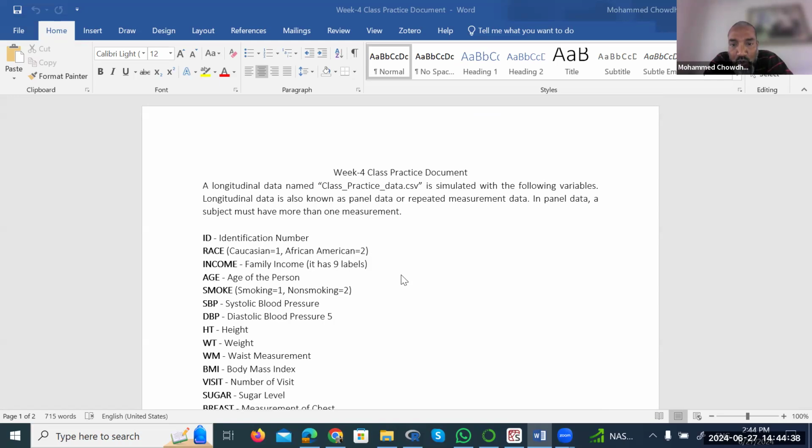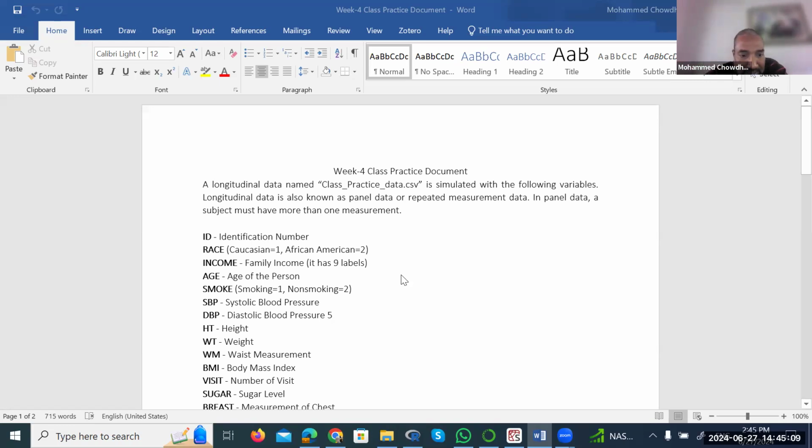It has a number of variables named race, income, age, smoking status, systolic blood pressure, height, weight, and so on. The data was simulated in such a way that the minimum number of measurements for a subject is 2 and the maximum is 10.